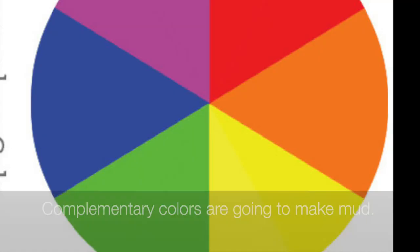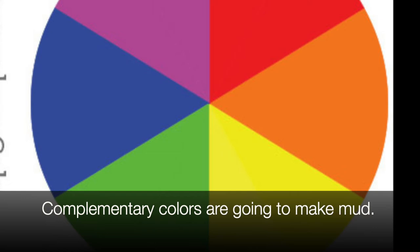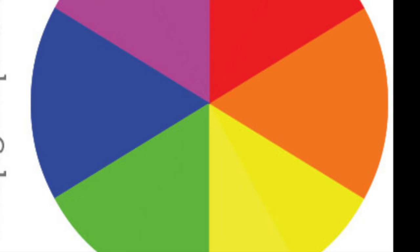So complements are colors that are across from each other on the color wheel, like red and green. Now if you mix red and green together, they're going to give you a mud color. They're called complements because they make each other look good when paired side by side. But when you're mixing color, you want to stay away from mixing complements unless you're trying to get a brown, a gray, or a black.